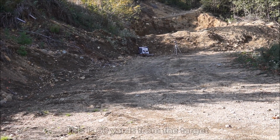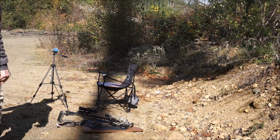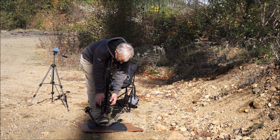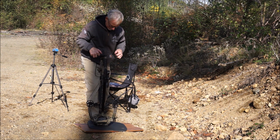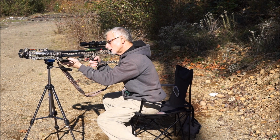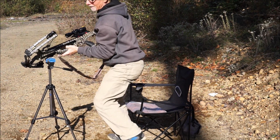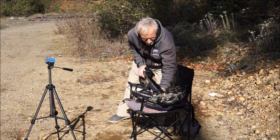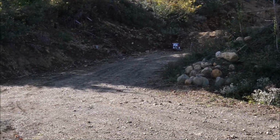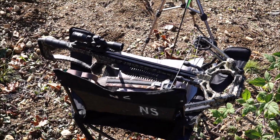So we're now shooting over the 150-foot mark, and we're shooting from this position right here. Good one. That was a good shot. So this is going to be my longest shot of the day here. So we're over 100, about 170, 180 feet there. We're going to shoot from this position here. Again, we're just trying to dial everything in here, so we'll give her a shot.